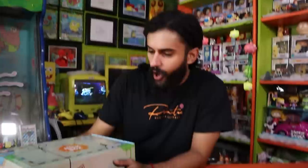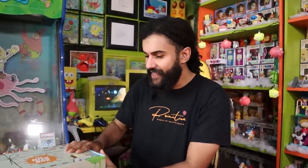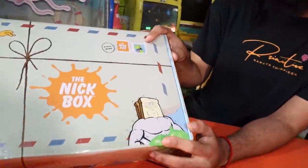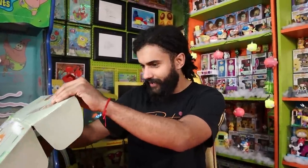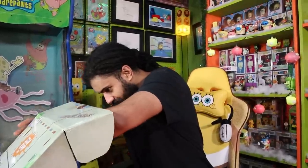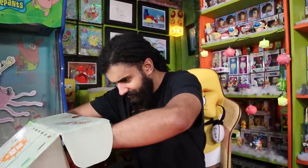Okay, so upon dropping it a couple times I think I hear something rattling — glass — I hope we didn't break it. Anyway, we got the Nick Box right here with Powdered Toast Man at the front. I did see a spoiler — there's a Powdered Toast Man item in here, and you guys know how much I love Powdered Toast Man, one of my favorite characters, the absolute mascot for Ren and Stimpy. Let's check out what we got. It is loaded. Let's look for the little booklet that reveals everything.